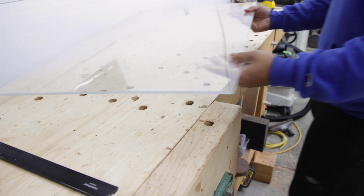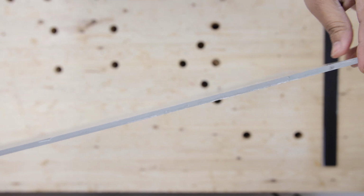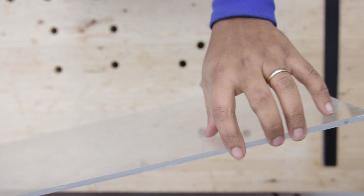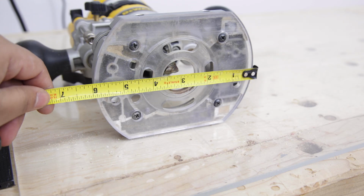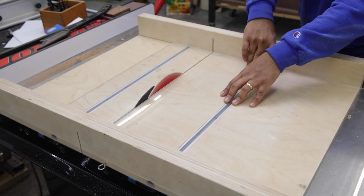Let's get started. For this project, I'm using a scrap piece of 1/4-inch plexiglass. You can find these at your home supply store, or you can use scrap pieces of 1/4-inch or 1/2-inch plywood. First, you want to measure the width of your router base and trim the jig piece to that width.